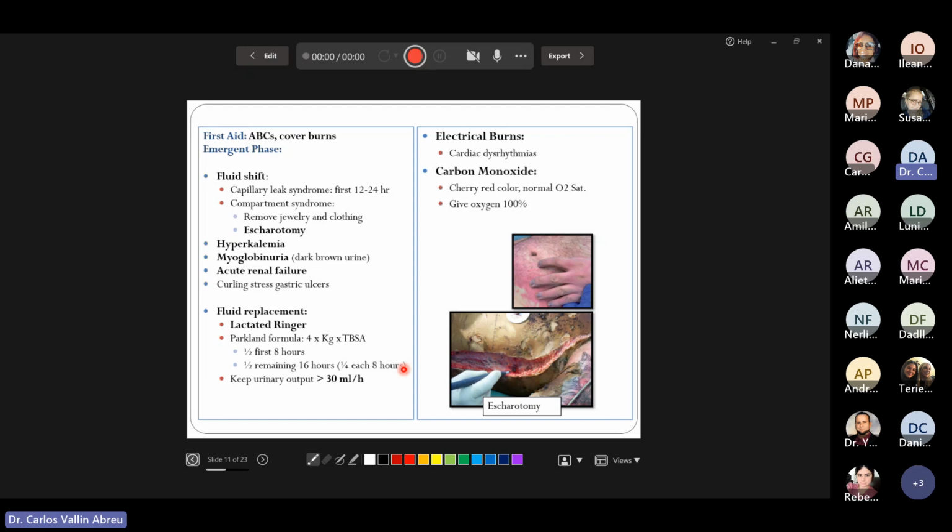And then you can have, okay, complications like hyperkalemia, myoglobinuria, acute renal failure, GI bleeding. That could be in a scenario in a clinical case, in the case study that you can have. A client with burns is perfectly a good candidate, where they are going to ask you for the signs and symptoms, then they are going to ask you to make a prioritization, where there is an excellent scenario to make prioritizations. Then what kind of indication you expect from the nursing process: assessment, diagnosis, interventions, and then evaluation at the end. How do you know the patient is responding to the fluids? Urinary output more than 30, etc.